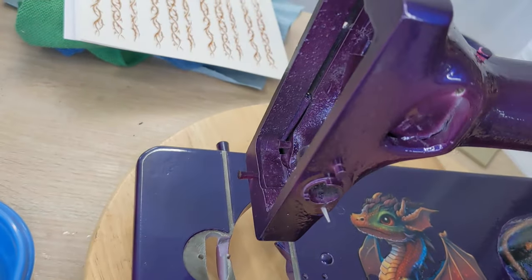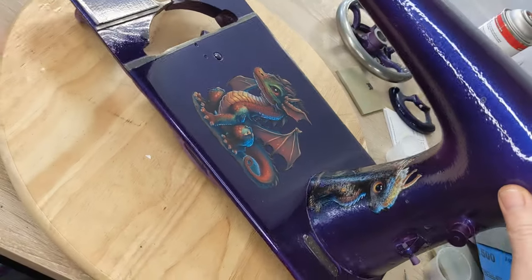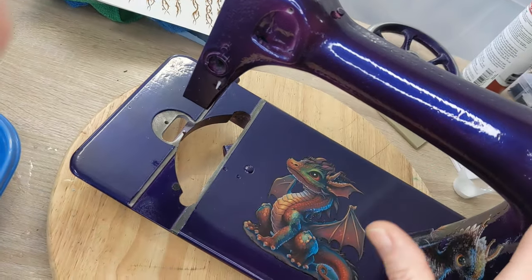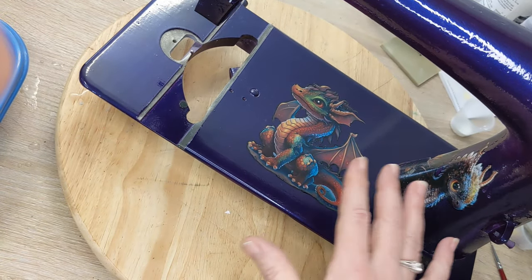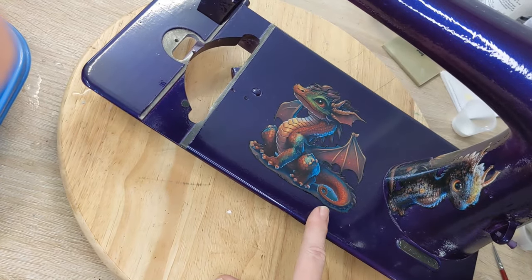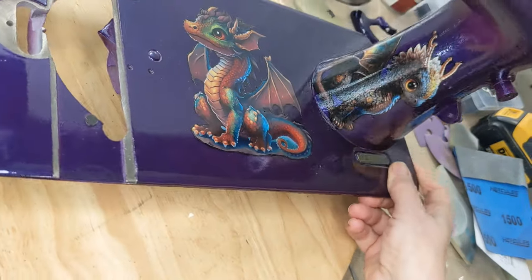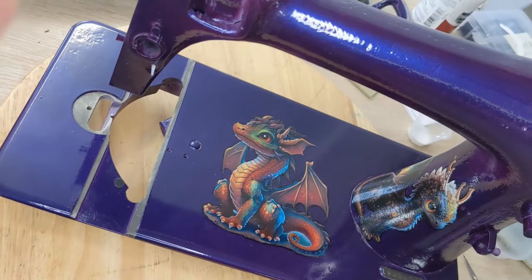With all of that being said, I did put one coat of clear coat over the entire machine — I was clear coating something else and had a lot left in my paint gun, so I went ahead and did it. I also knew I was going to be experimenting with these decals so much that I did not want to destroy the paint, so having the clear coat gave me more confidence to take on, put off, take on, put off without worrying about the finish. What we have are these cool little dragons — this one is almost like a griffin kind of a little guy.